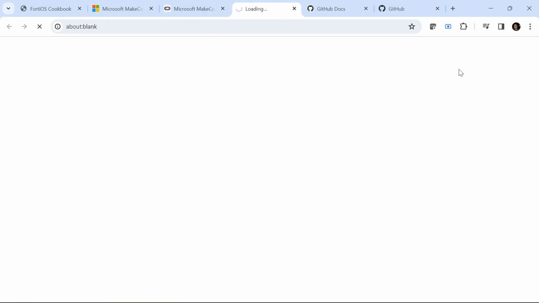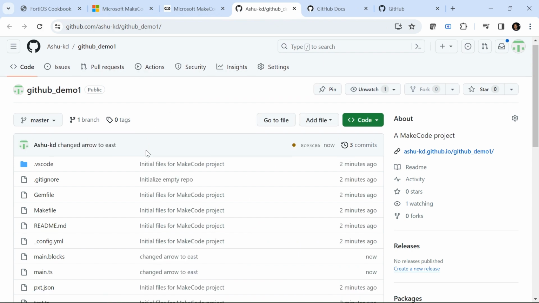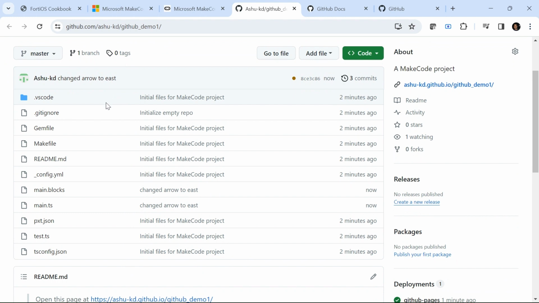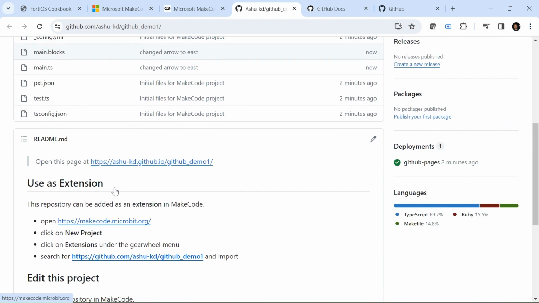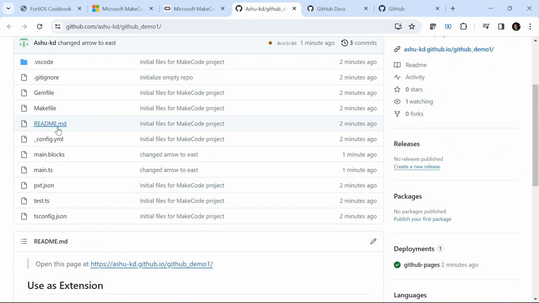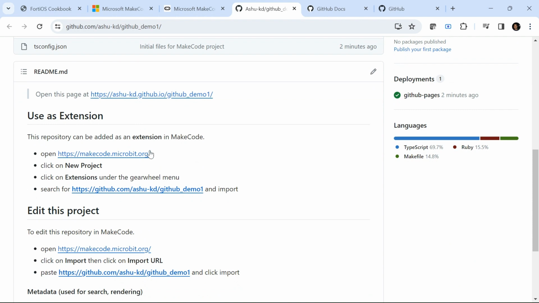Once you click on this icon, it is going to take you to GitHub. Now you can see so many files that GitHub has created so that your code runs properly. All these files are there. This is the README page. If you're very new to GitHub, it will have one README page where you can describe your code, so that the other people viewing this file can see what your code talks about.